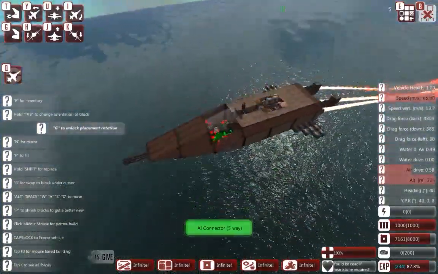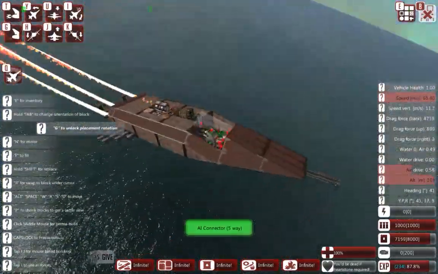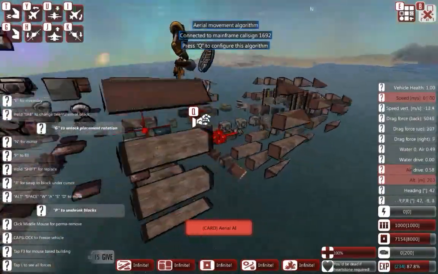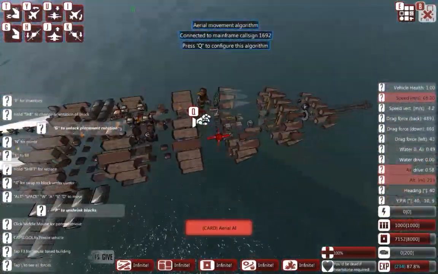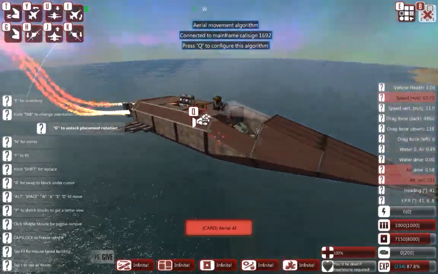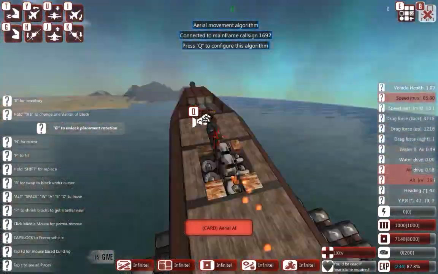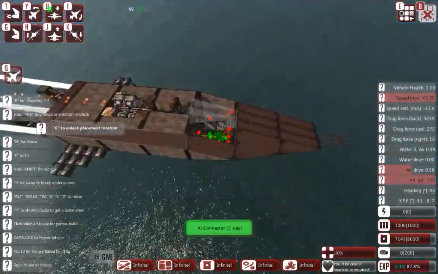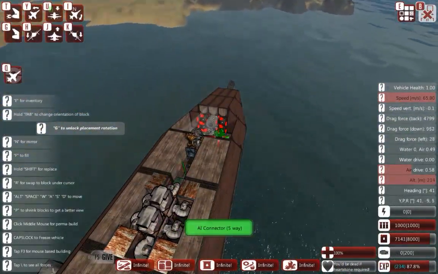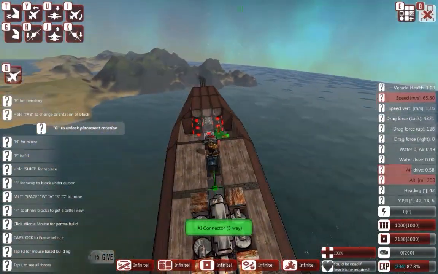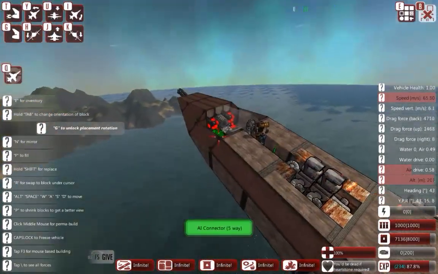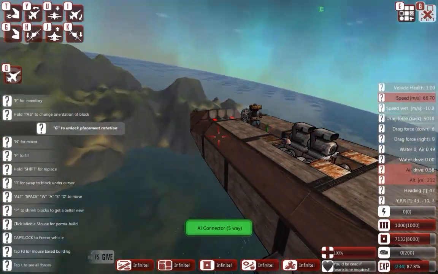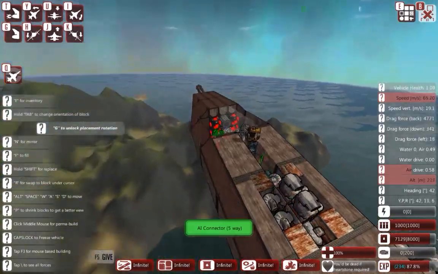As you can see, it's just a simple aerial AI here with a flight card, and it's very wobbly. And that could be good if you want to avoid incoming fire. So that's a good thing. But if you wanted to fly absolutely straight, then you can with the PID block, and you can also use the PID block to program in your own oscillations by deliberately tuning it wrong.